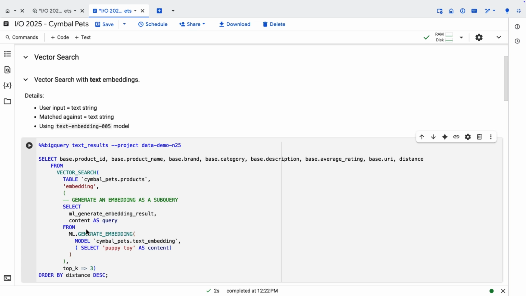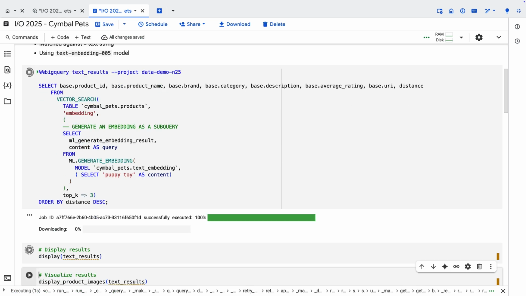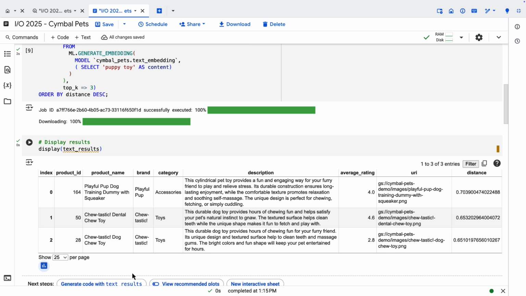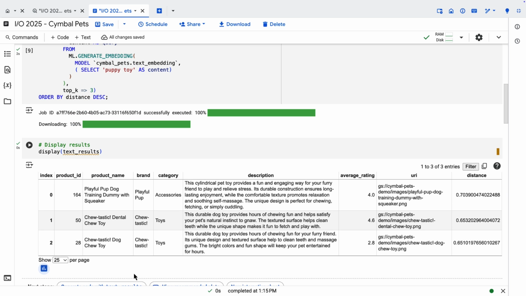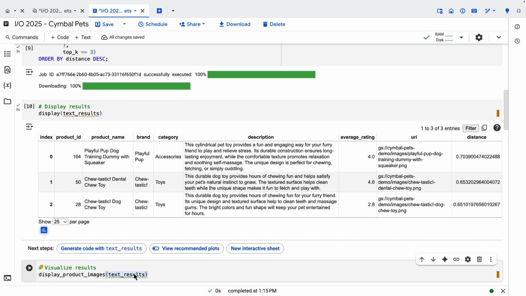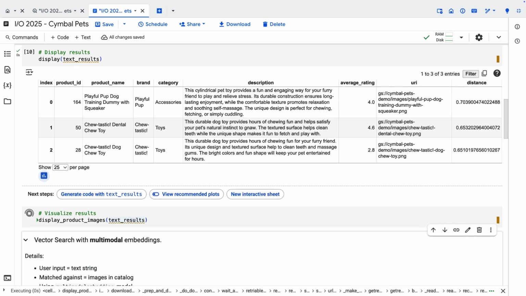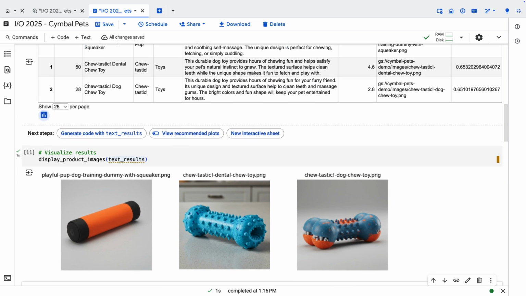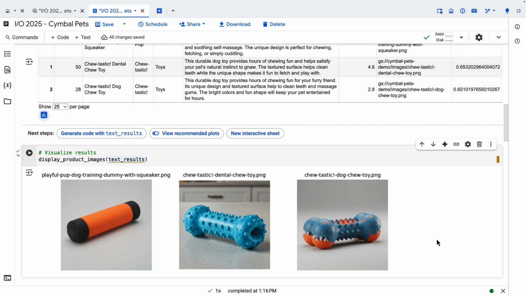So I can paste my query into a cell within this notebook and specify to return the result as a data frame called text results. When I print text results, I get the same information back as what we previously saw in the SQL editor. But I can also pass this new data frame into my display product images function and check out the results. This is pretty awesome because I can now use Python and SQL together to visualize my search right within BigQuery.